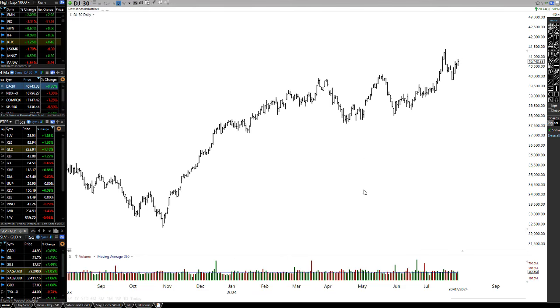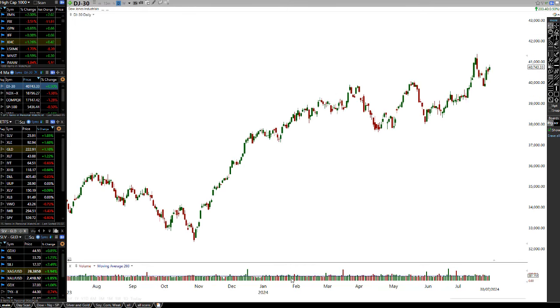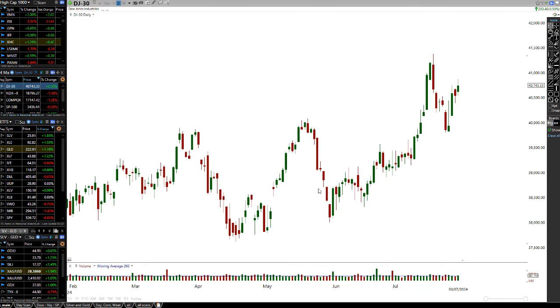Let's go look at the Dow Jones. And if I show you what's happening on the Dow Jones, we can see, look at this here. So we can see that we've actually had all this level of support. So we had all this really deep TA around this level of support, resistance through here, and we have this 40,000. We can see we had a very big move to the upside. We've come back down, found support.